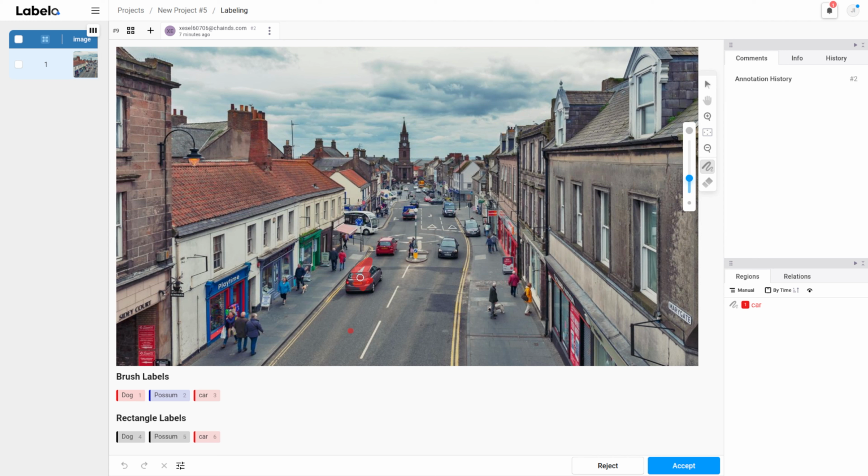So let me show you how to accept it. Here we can see two buttons: to reject, to accept. So I'm accepting this annotation, so that you can see the data is reviewed and the annotation is successful. That is, no change is needed for this particular annotation.